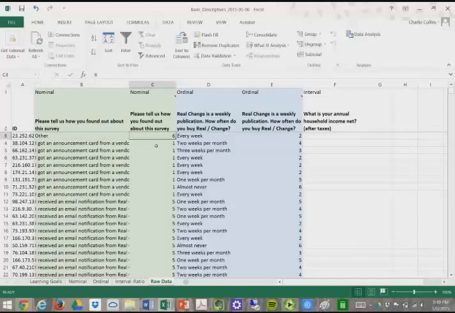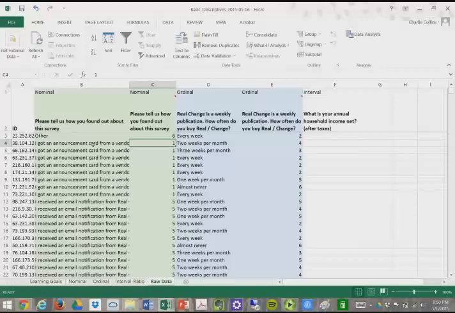Because if you tell Excel to run, say, a count or a minimum, it doesn't know what the minimum is. It doesn't know that Other is, say, a 6, whereas I got an announcement card from a vendor is a 1, right? It just simply doesn't know that. Excel is interesting because it's extremely literal. It can't guess at all what you're trying to do. You have to be extremely precise and literal with Excel.